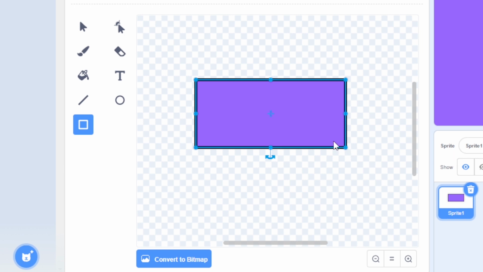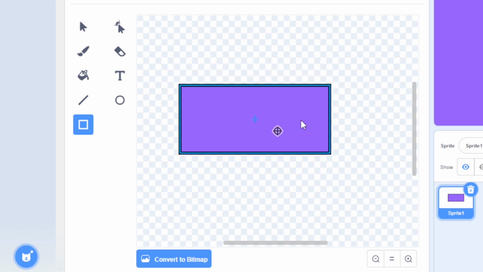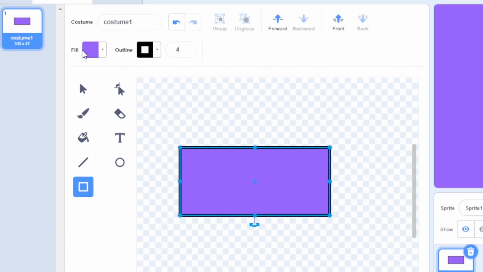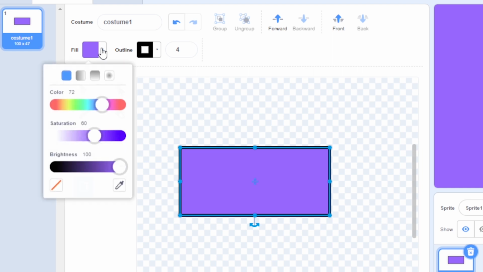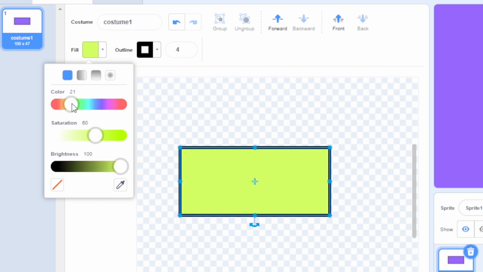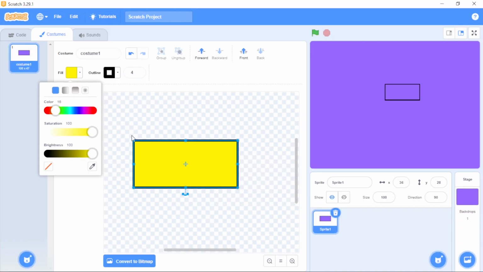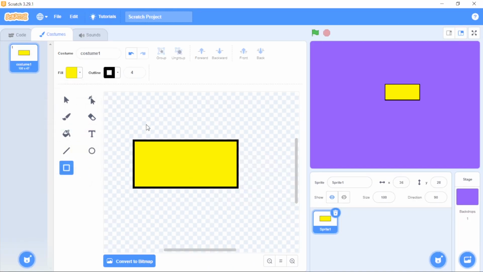You see? So what you need to do is go to the field, go here to the field and change the color. So let's change to a color that I like. So this is a color that I like. Let's make it yellow and leave it this way.